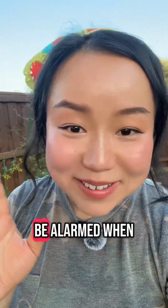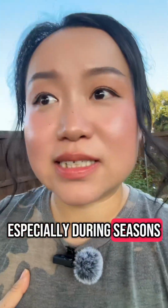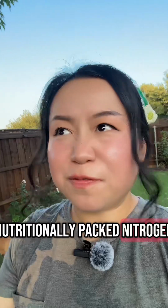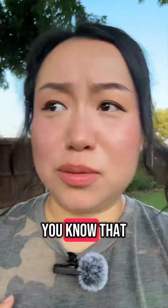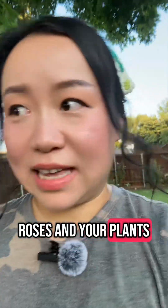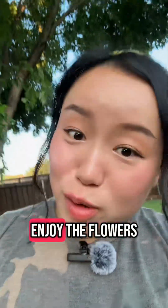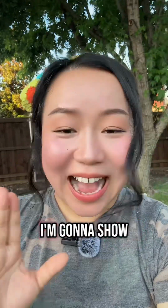So please don't be alarmed when you're seeing crazy new growth, especially during seasons that rain a ton. Rainwater is one of the most nutrient-packed, nitrogen-filled natural fertilizers that you are just given for all of your roses and your plants. So if it does rain a lot and you're seeing a lot of this new vigorous growth, let it be. Enjoy the flowers for now, because when it comes time to prune, I'm going to show you.